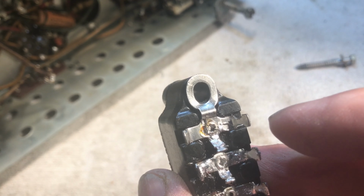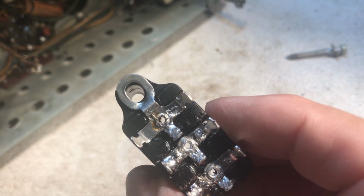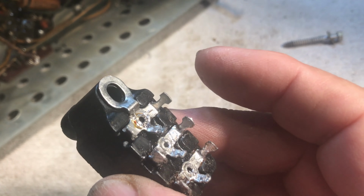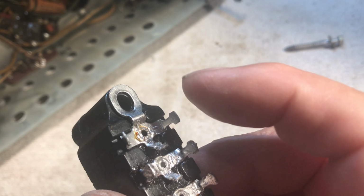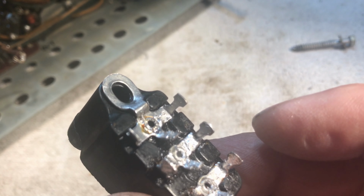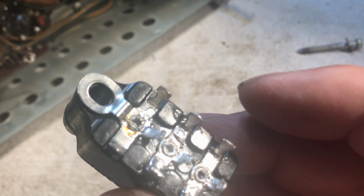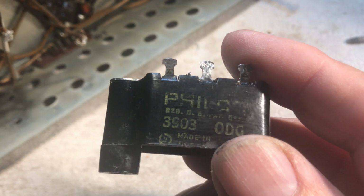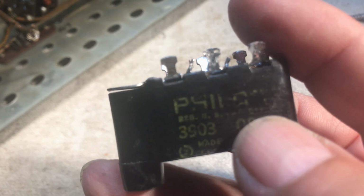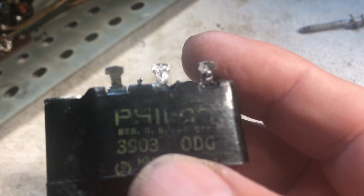This ring up here and this first terminal section is your grounding points. Your Y caps will go from this one. There'll be two of them in here. They will go from this one to that one, and from that one to this one. That is across one side of each of the, one side across the neutral, one side across the hot. So like I say, Google it and you'll get a bunch of hits on YouTube of how to build these. They had different codes for various radios.